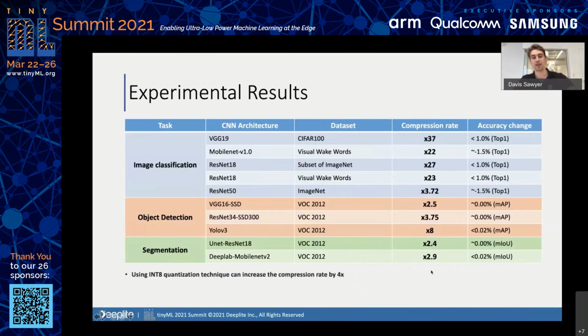To give you an idea of the effectiveness of this approach and tool across different networks, here are some well-known networks with some different compression rates. Again, all in full precision. This is before we're doing anything like quantization or compiler-based optimization. The idea of this toolchain is to produce compact models in the first place while maintaining accuracy. And that's, as you see from this column here, always within direct control of the user under this tool paradigm.